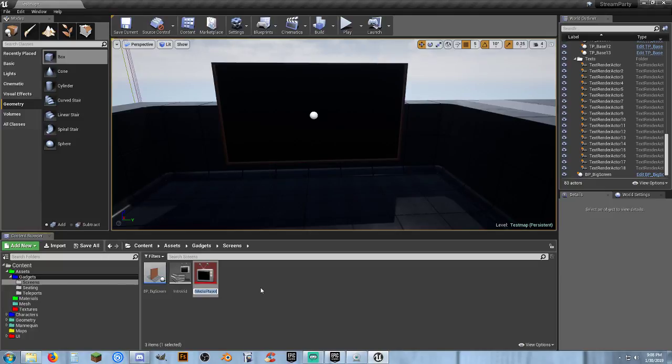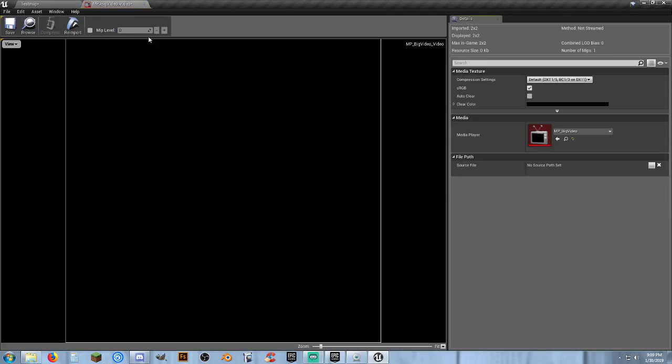So my big video, let's put the MP on the front. So it's MP for media player, and then big video. Then there's your media texture. There's nothing in it.